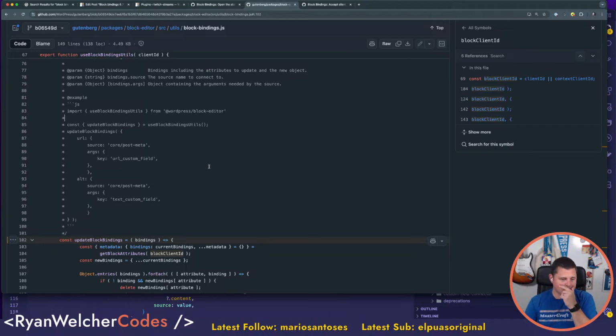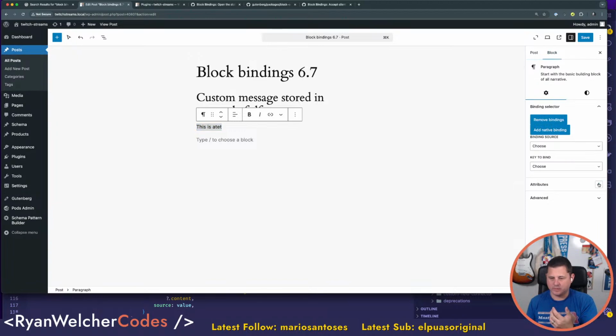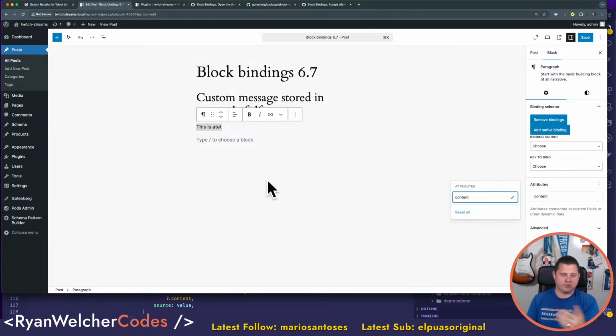If in your post you've got a series of paragraphs that might represent various things on your product, you can absolutely connect that in your attributes. You can connect it to whatever you want, you put that in your template and you're good to go. But that's something to keep in mind.